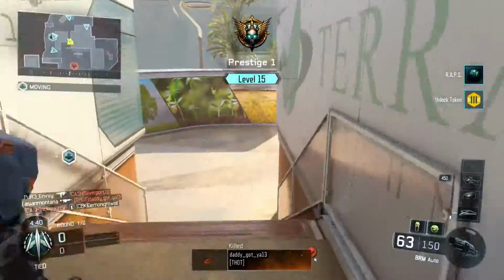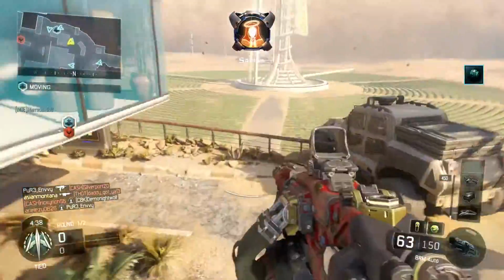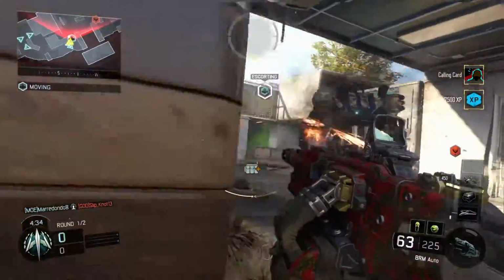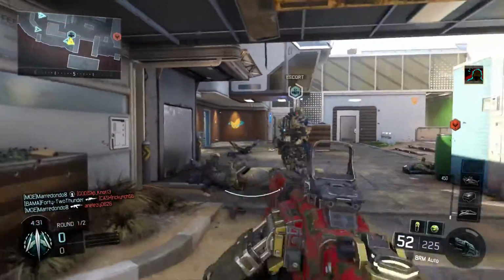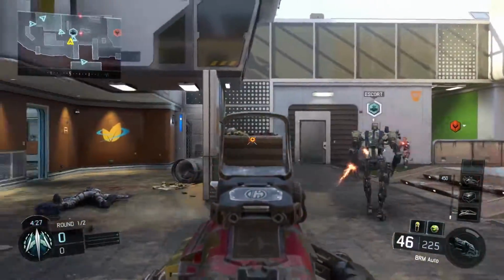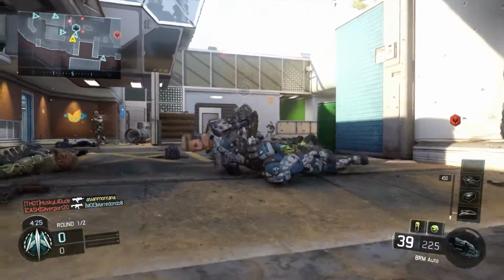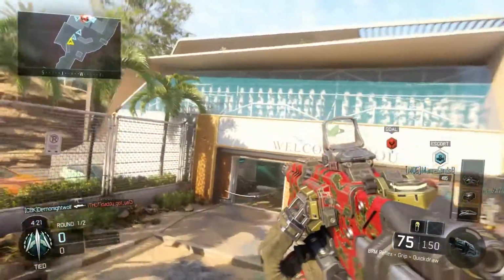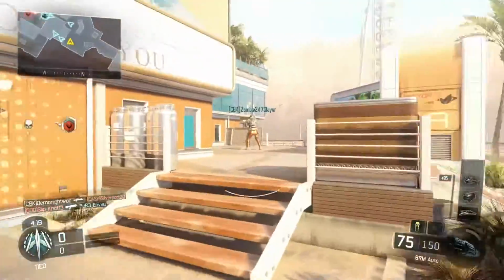But today I'm just going to go over my class setups for Black Ops 3. For the gameplay, I have a Safeguard gameplay on Combine, and I'm using the BRM. I get 60 kills in this gameplay, but I think there's someone on my team that actually got more than me. I think he got like 73. There might even be another person, I'm not sure.